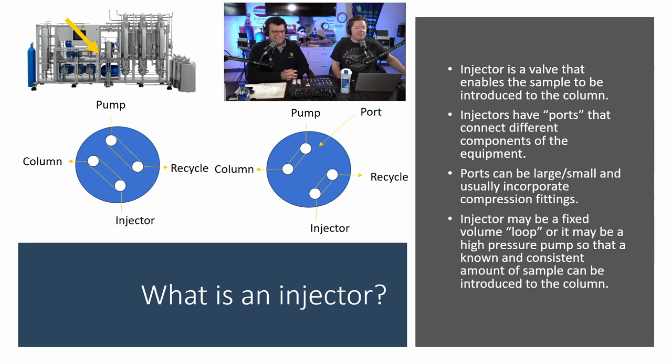All right. So what is an injector? It is a valve, essentially. And what it does is it has ports. These are the little ports here. And those are actually fittings. They're usually compression fittings, so they can withstand pressure. And the ports can be really large or really small depending on the size of the chromatography. They can be really big to make sure that there's not a lot of pressure coming out of them, or they can be really small for analytical chemistry.